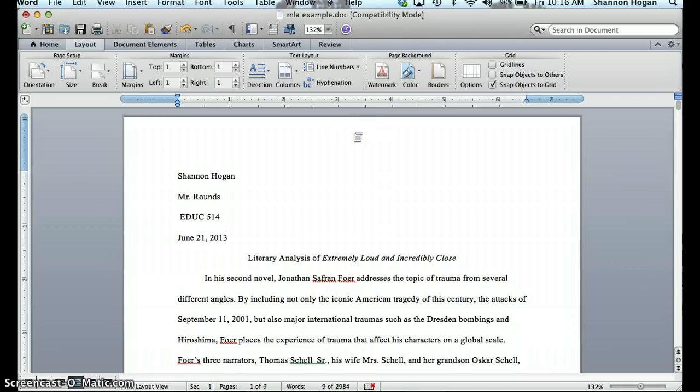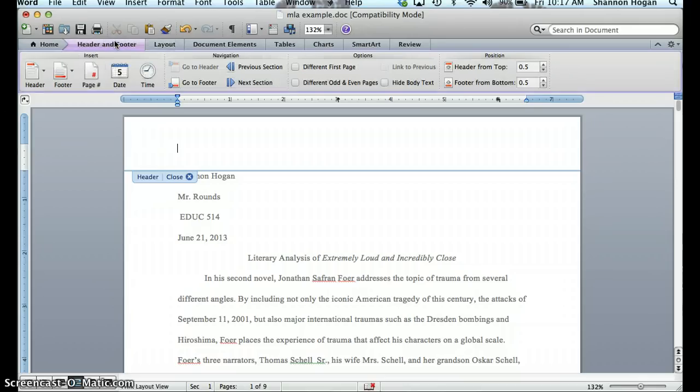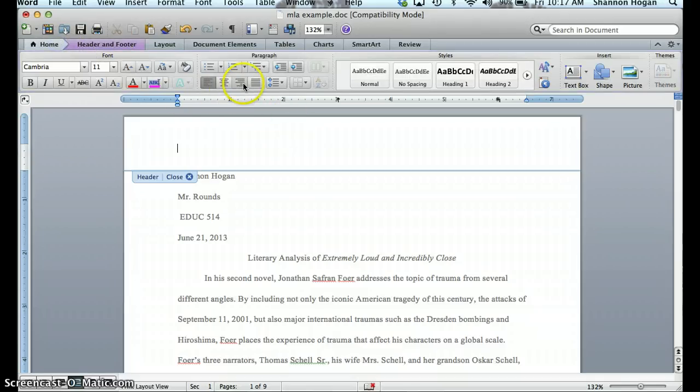So a nice shortcut to doing a header with a page number is to click up here at the top of the page. As you can see, the cursor changes into the little page with the top thing that indicates you're in the header. Click up there and it'll pull up your header, and I like to move to header and footer and go to page number, but you want to make sure you're in the right location for your page number, so that is where you can click on home, right align, because you want to right align your page number.